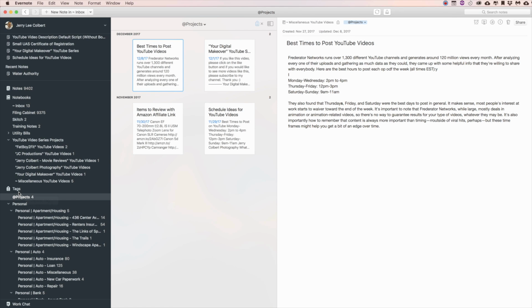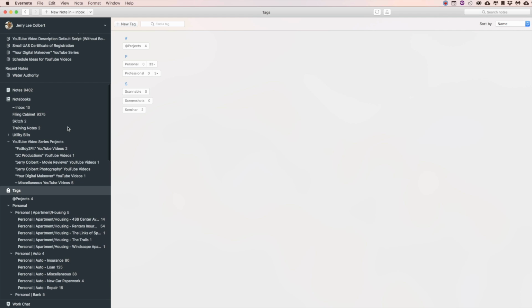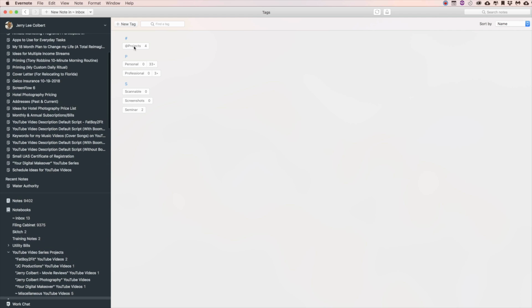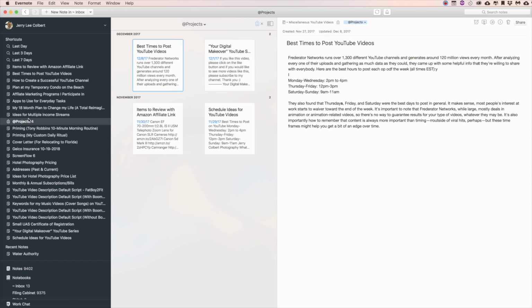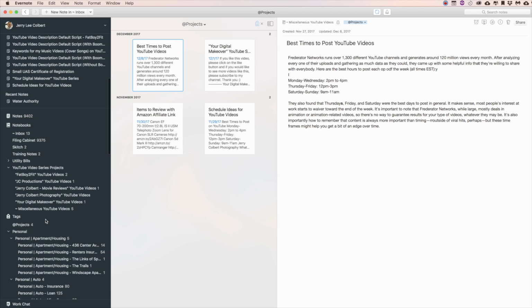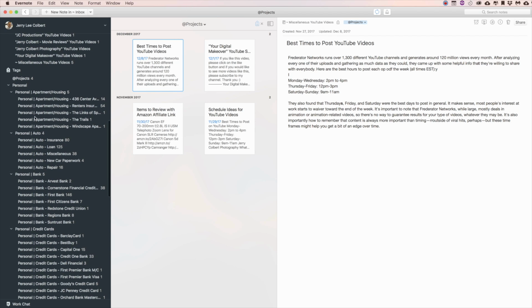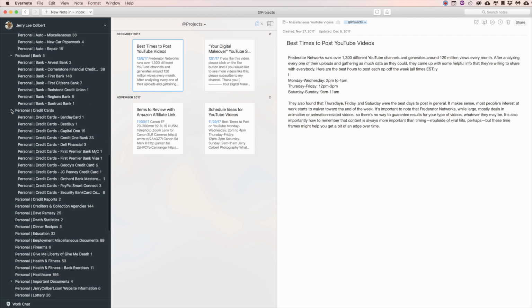I also have things that, if I wanted to, I could create. Let's go under tags here. I could create this as a shortcut as well if I ever needed to get into my projects quickly and didn't want to have to go through the tags. As you see here in my tags, I have several things that are fairly deep.